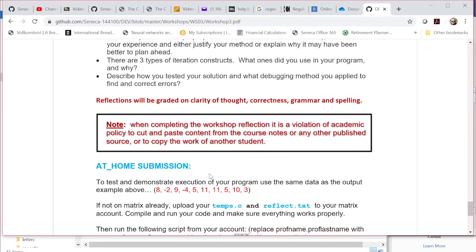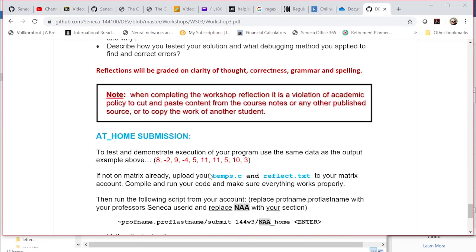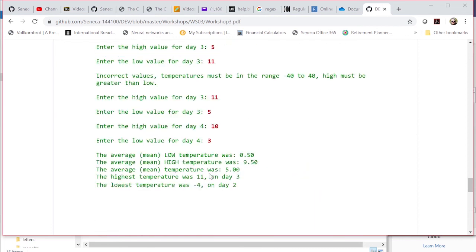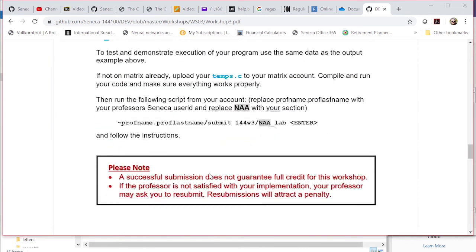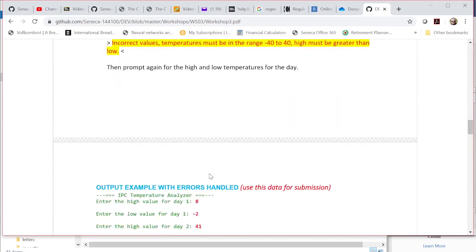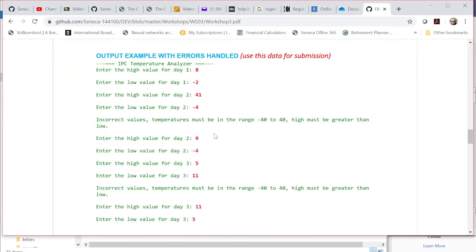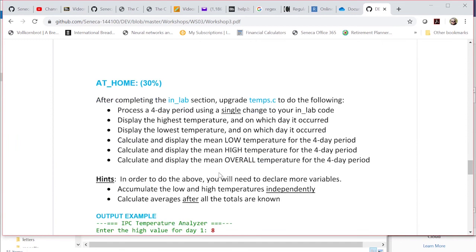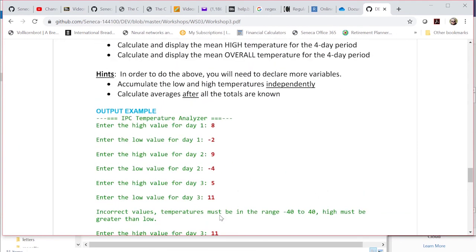Then you'll be able to submit it, and you're going to have to type in the values. So when it starts to run your program, it'll actually start to prompt you for input, and you should type in the exact values used in the examples here, because that's the output it is going to be looking at. So for part 1, use this data, and for part 2, use the data for part 2. And that's it. You're all ready to start the third workshop.